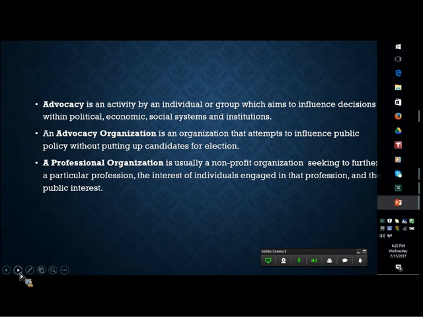And then professional organizations are usually nonprofit and they represent a certain group of people, maybe physicians or nurses, and they focus on their professional careers and helping them advance professionally. So they might offer seminars or workshops to help nurses or physicians, and there's usually an annual fee, but they just work to help those people advance as far as they can in their careers.